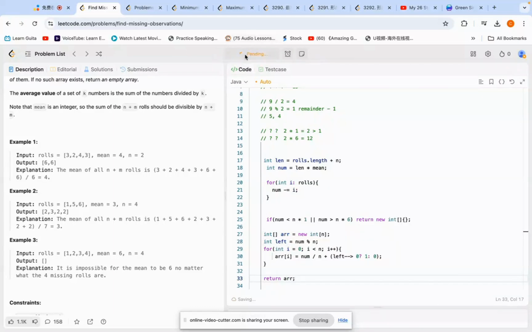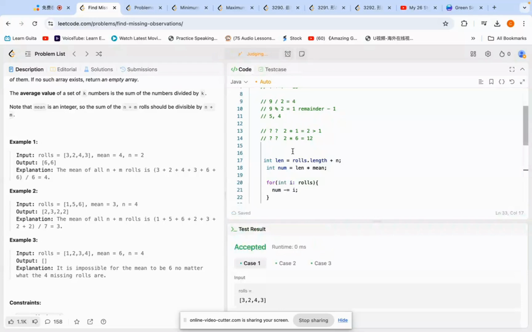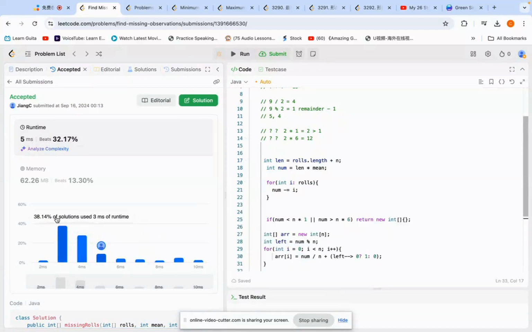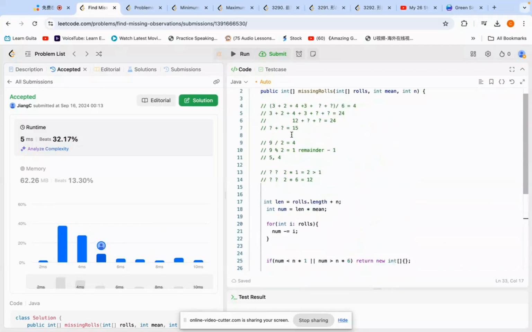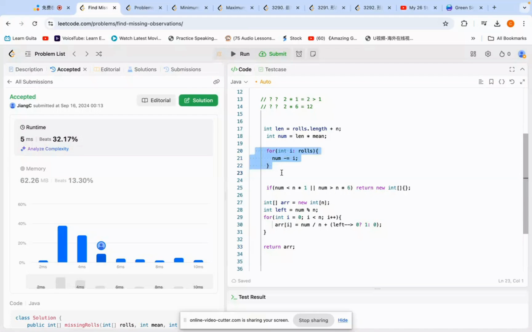Now, let's see here. It passed the test case. Okay, even though it's not very efficient, you can check other solutions here. But it's my solution. So now the time complexity is O of n. Even though I use 2 for loops, right? But it's not a nested for loop. So the time complexity is O of n, where n is the number of elements in the rows array, and here is the n array. Yeah. Thank you.